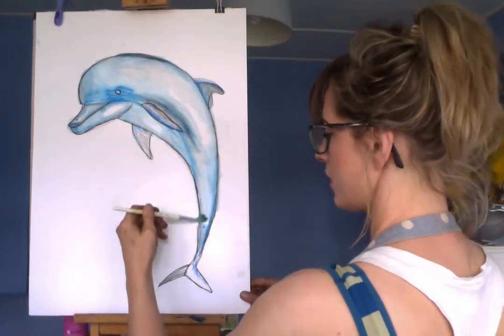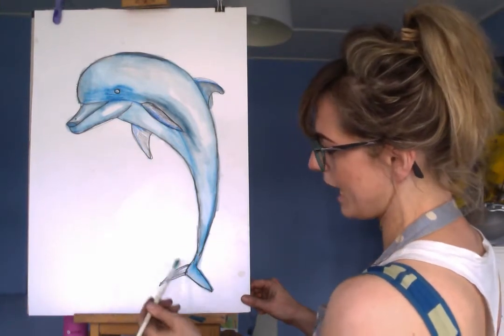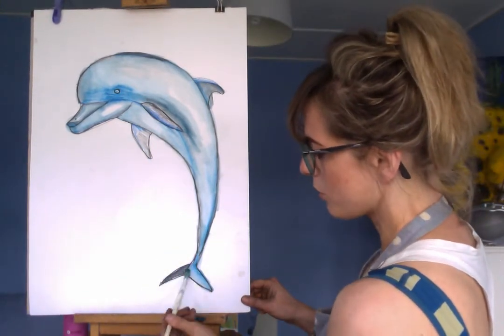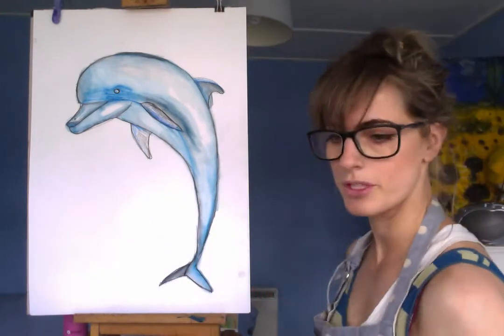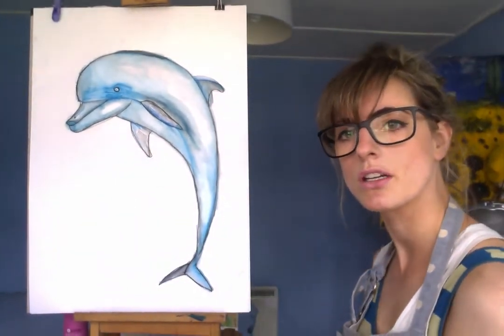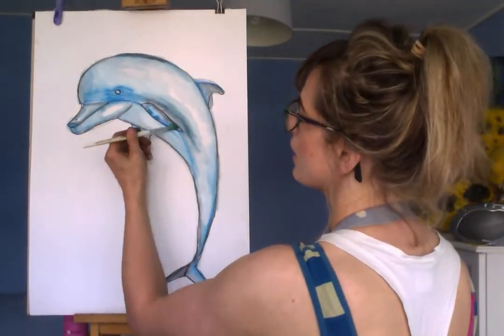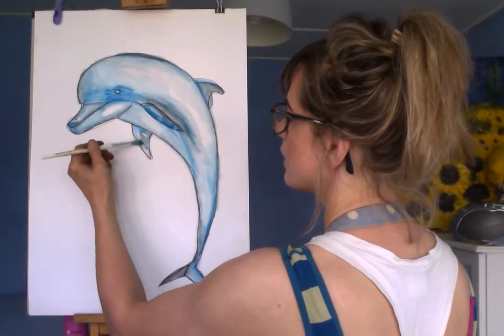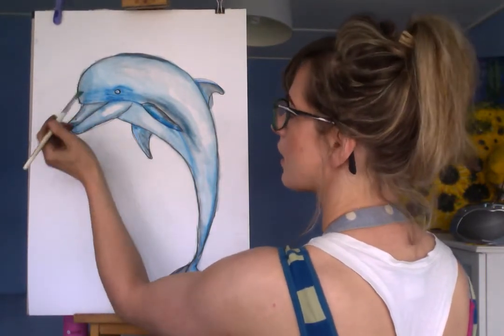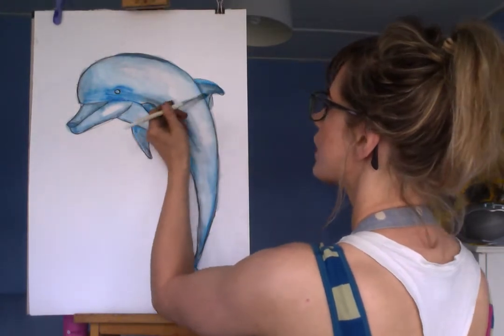Let's colour all the vein. Okay, so we go down, then touch the side. Good thing about doing the edge is you'll get to see it more clearly then. Oh, he's got a cool tail, isn't he? I always say he, but it could be a she, couldn't it? And then here, oh, look at that, it's so cool. Love it. And then here, so there's your dolphin.